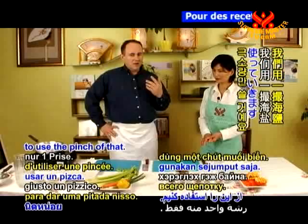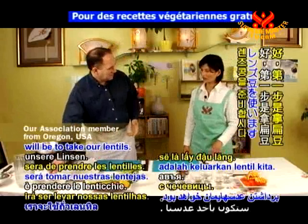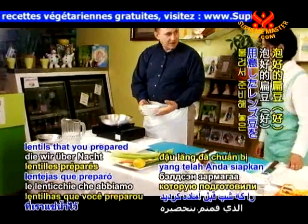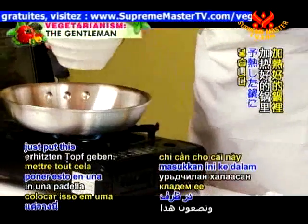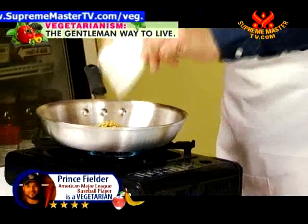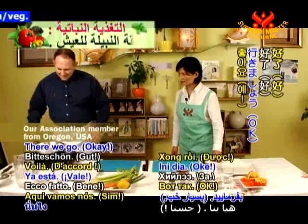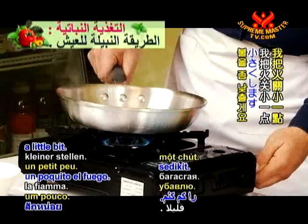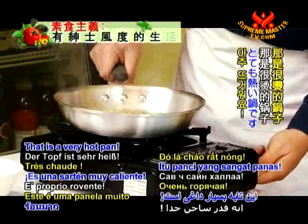The first step would be to take our lentils and boil them. You're going to take the lentils that you prepared the night before, and the water and everything, you're just going to put this into a preheated pan. There we go. Ooh, boy, that really is sizzling. Let me turn that down a little bit. That is a very hot pan.